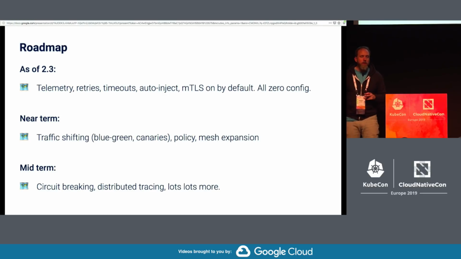And then beyond that, we're going to start getting into things like policy, right? I've got my security team. They want to allow things, or they want to deny things. They're always denying things. Or mesh expansion, which is how do I get the data plane able to run outside of Kubernetes? So I still have the control plane running in Kubernetes, but now I can start expanding the beauty of the mesh to my legacy systems. And by legacy, of course, I mean not Kubernetes.